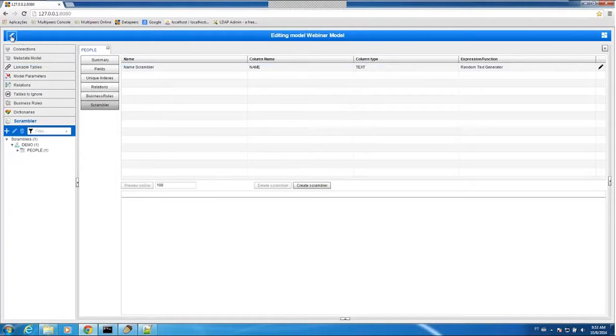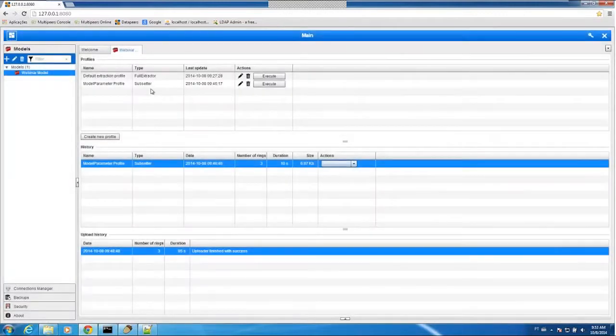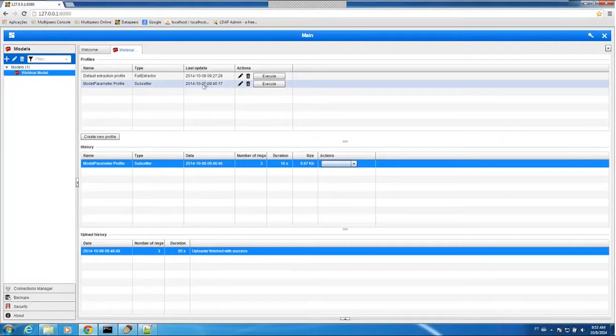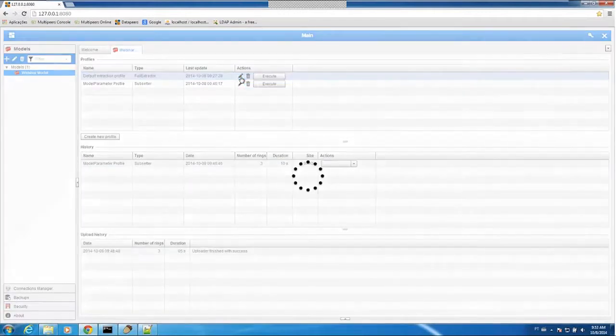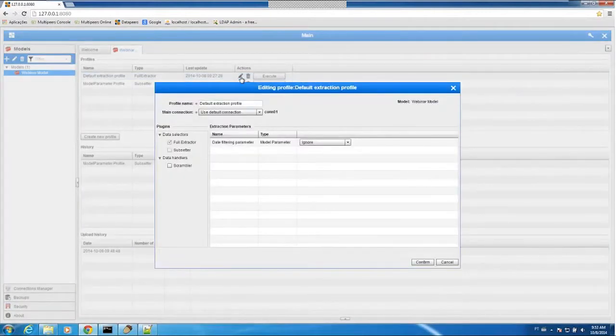So I'm going back to the extractions. Actually, for this example, I'm going to edit this default extraction profile because we have a small number of rows, and I will say that I want to ignore the model parameter I have defined in my model, but I want to use a scrambler.